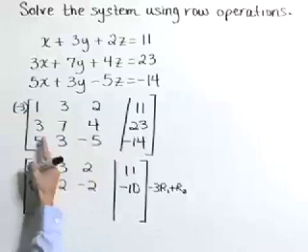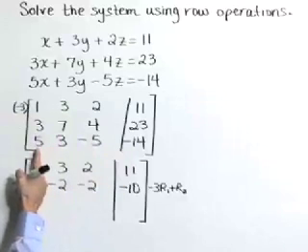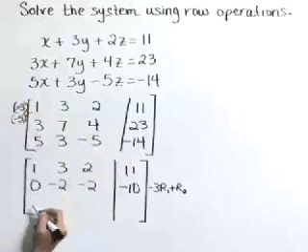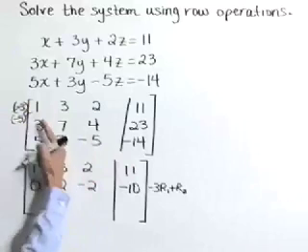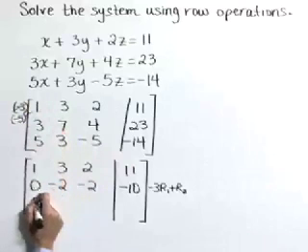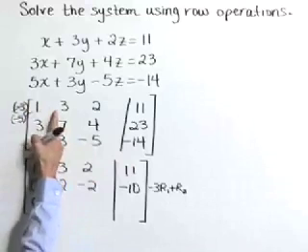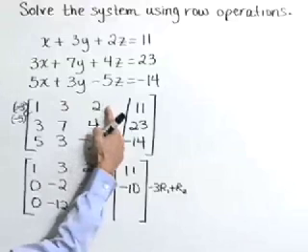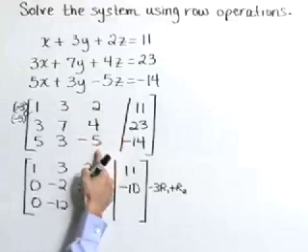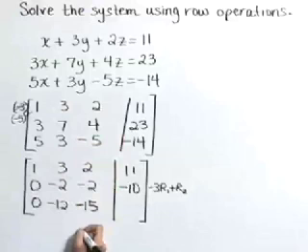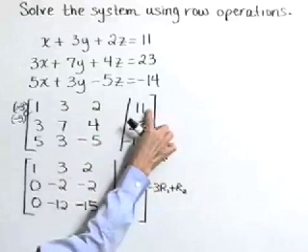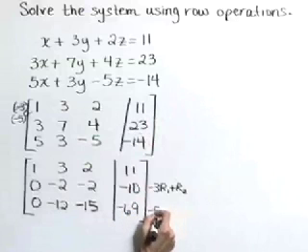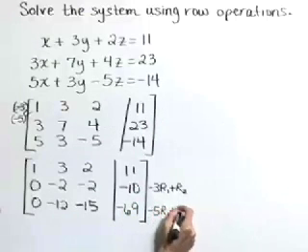Now let's clean up row 3. We want a 0 here where that 5 is. So let's multiply row 1 through by -5 and add it to row 3. -5 plus that 5 is 0. -5 times 3 is a -15 plus 3, or a -12. -5 times 2 is a -10 and a -5, or a -15. -55 and a -14 is a -69. That came from -5 times row 1 plus row 3.